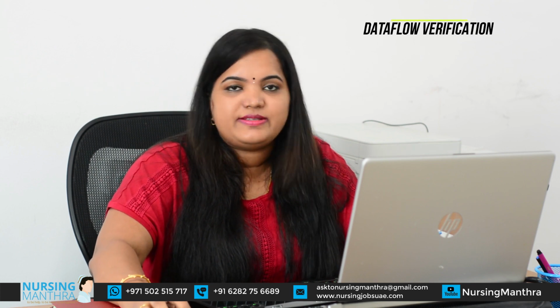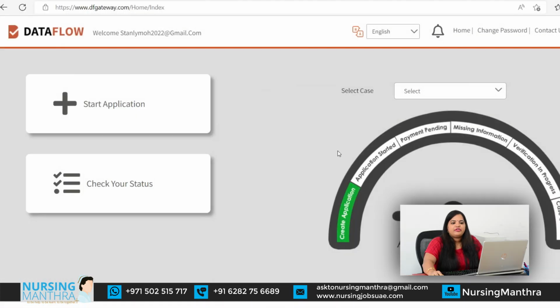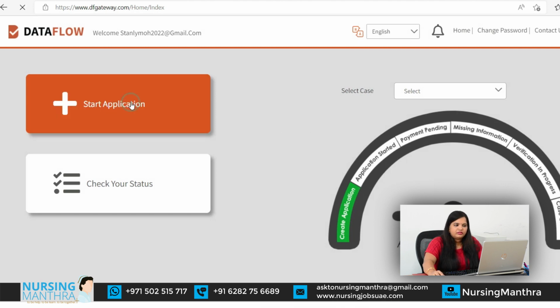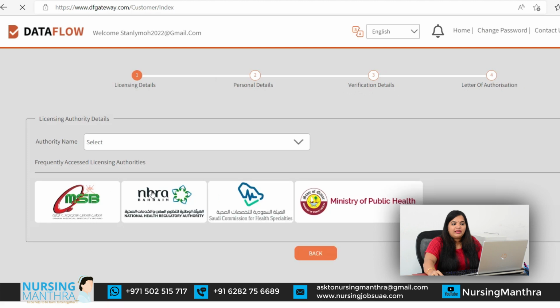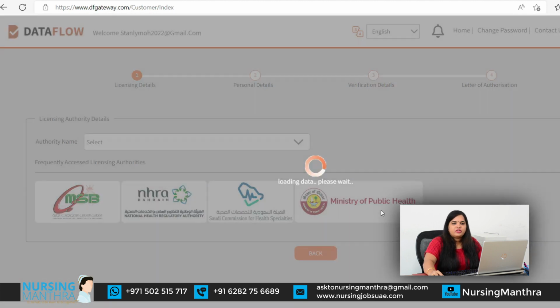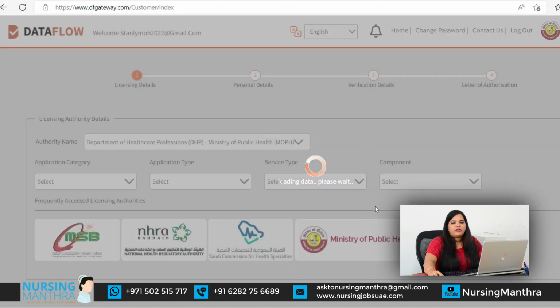For applying for the licensing process, what is the first stage? The data flow verification section. This is the data flow page for the State of Qatar. You have to select the State of Qatar from the Ministry of Public Health, and we can start the data flow process after signing up.